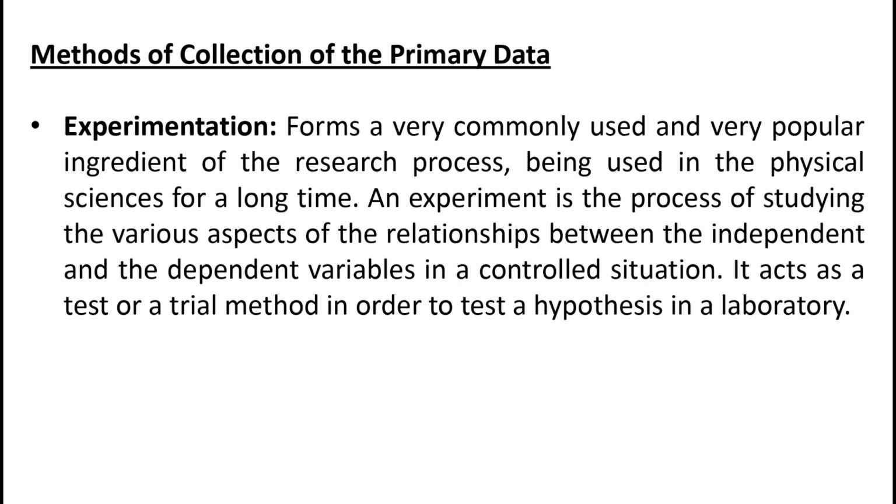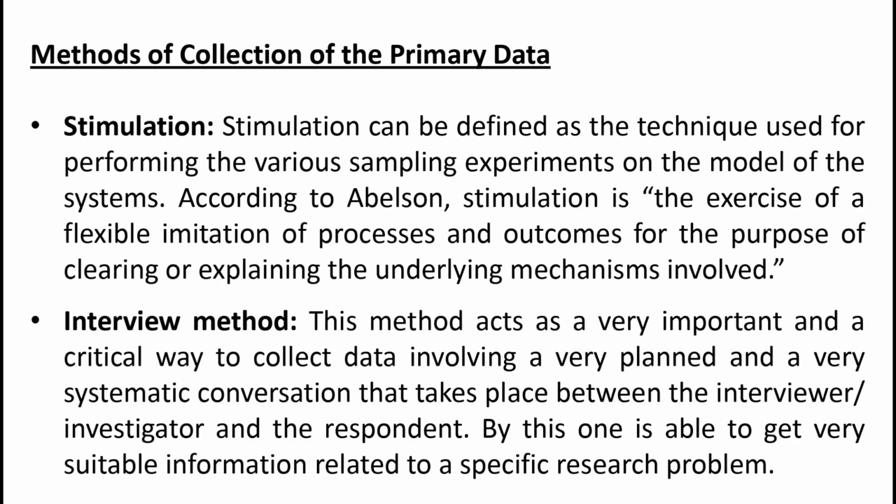It acts as a test or trial method in order to test a hypothesis in a laboratory. Friends, it involves manipulating one or more variables to observe the effect on another variable while keeping all other factors constant. Next one is simulation. Friends, simulation can be defined as the technique used for performing the various sampling experiments on the model of the systems. According to Abelson, simulation is the exercise of a flexible imitation of processes and outcomes for the purpose of clarifying or explaining the underlying mechanism involved.